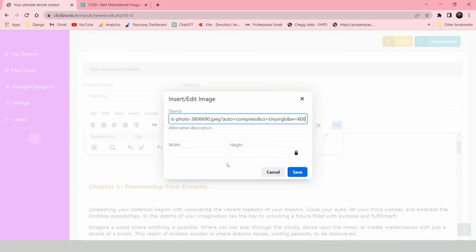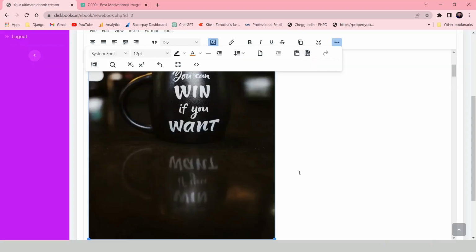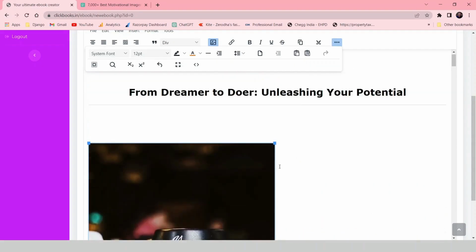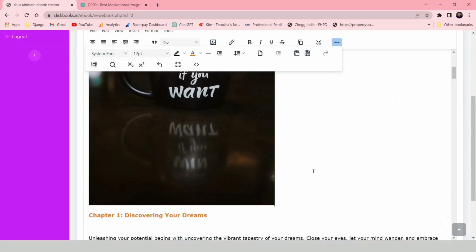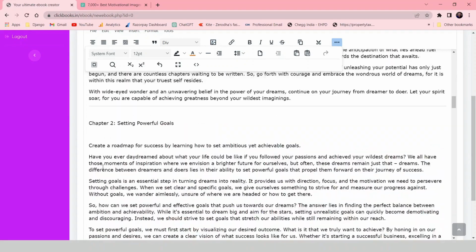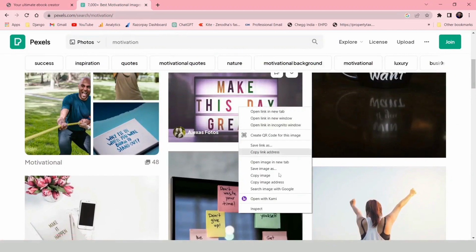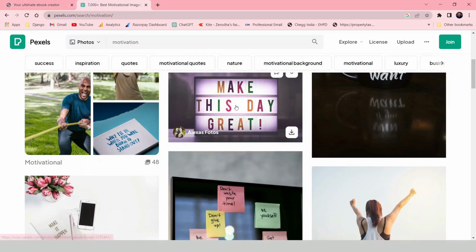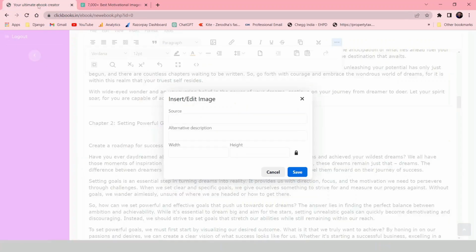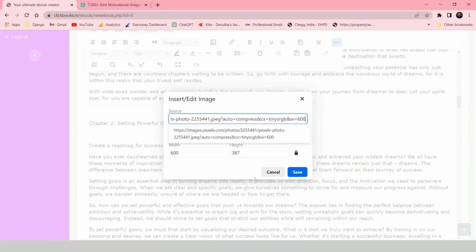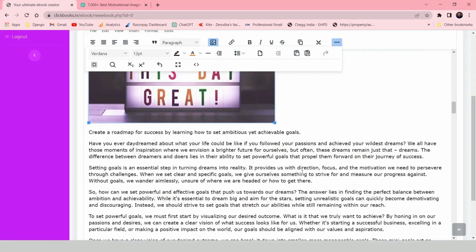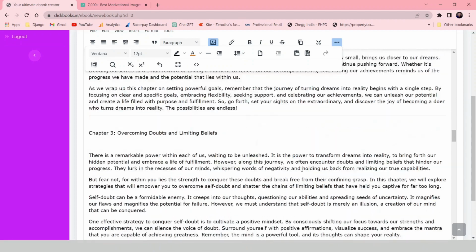Okay, I'll simply paste it and save it, and you can see, boom, this picture got added to that particular ebook. Right, and maybe for this chapter 2, I want some other picture over here. Click over here, then I will go and maybe take this one, just randomly, copy the image address and paste it out here and save, and you can see that the picture got added. Right, so very easily I can add pictures, I can do all the formatting right inside the software.